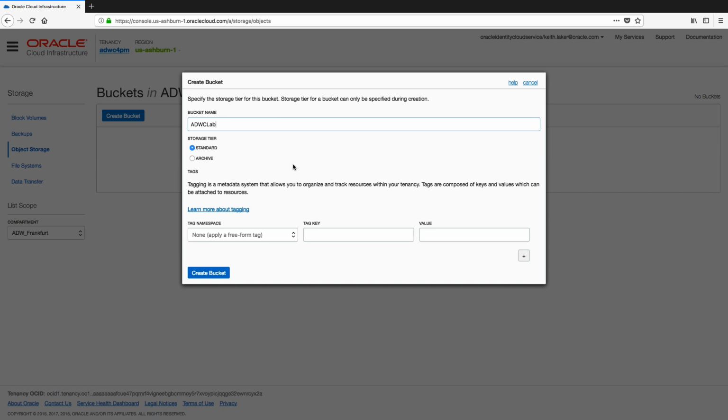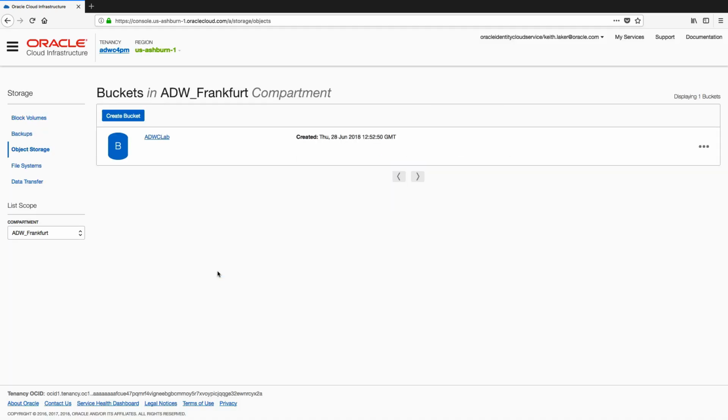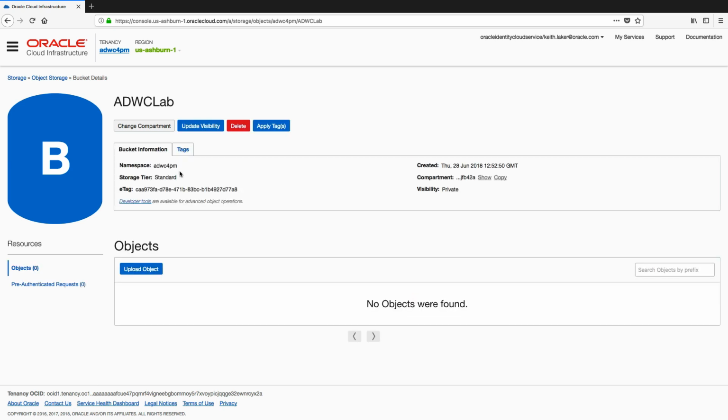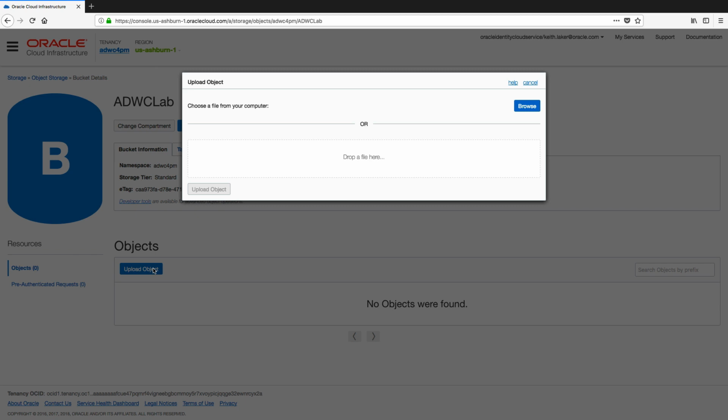That's as much information as we need to create a bucket. So this is going to be my storage location. And again, as before, we saw when we created the instance, these things are hyperlinked in these tables. I can go into here and now I get access to some additional features. So I can change compartments. I can move this bucket to a different compartment. Maybe I want to move it to the root compartment, etc. I can do that through here. But right now, for this lab, most importantly, what we want to do is upload some objects.